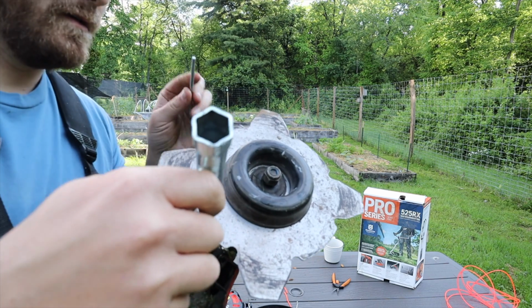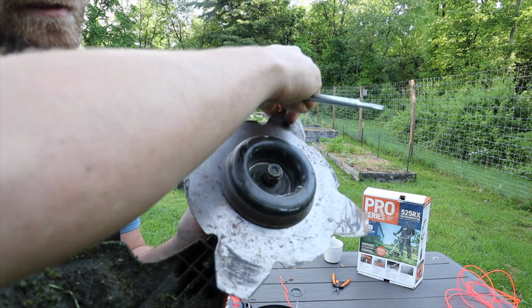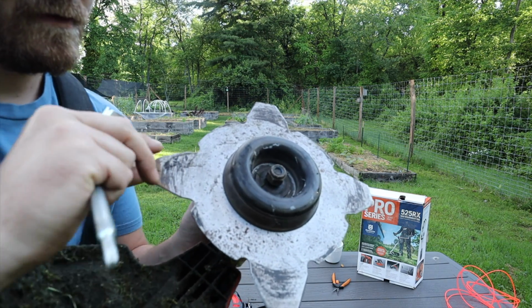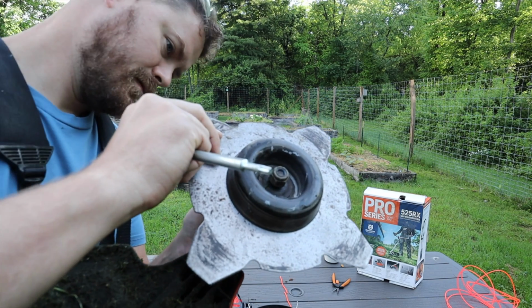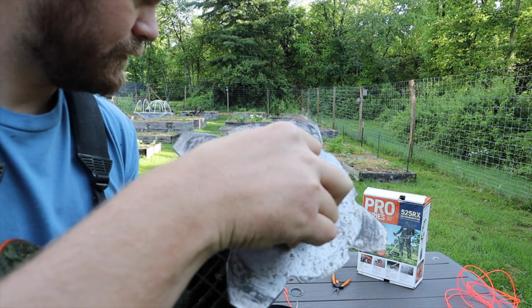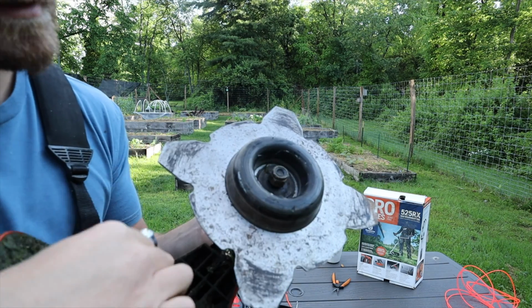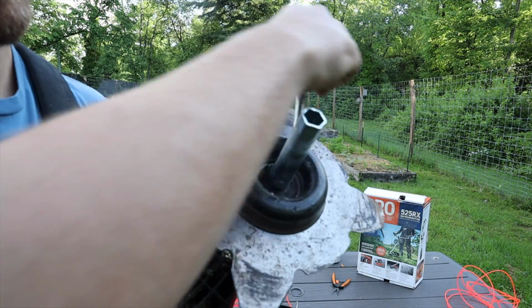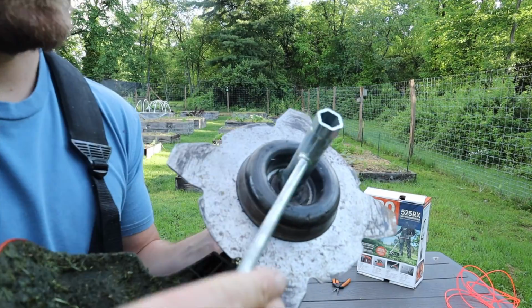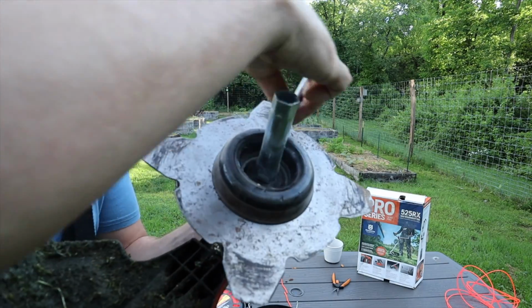All right. So now that that's in place, you can take your key, and like I said before, lock it in place. So spin this until it locks. Lock, lock, lock, lock, lock, lock. There we go. Now it's in place. I can take this, turn it. Oh, I'm turning in the wrong direction. This is the direction you want to turn it. Alrighty.